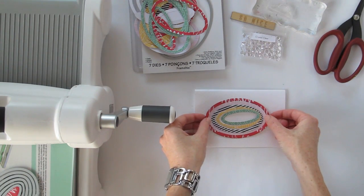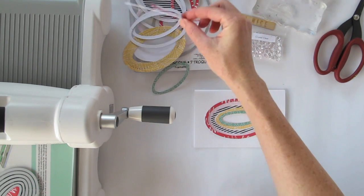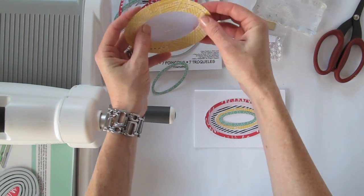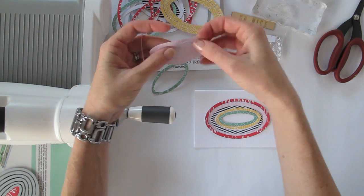Alright, so here's the 5 that I've cut out, and of course I've got tons and tons of spare and leftover ones, so I'm going to be using these for projects for days, right? And we'll have to think of lots of different ideas that we can do with that.